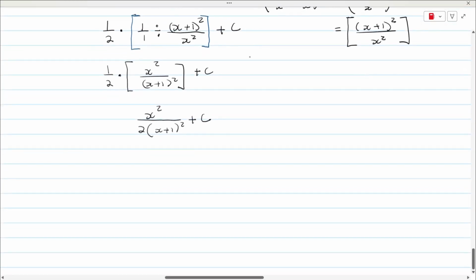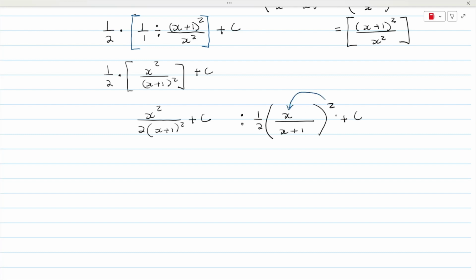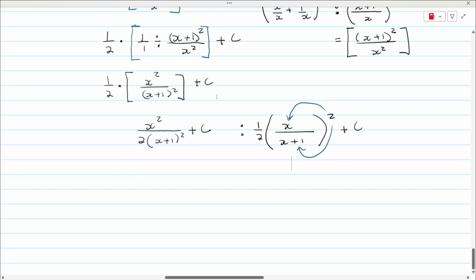So in the study guide, I saw that this can also be rewritten as 1 all over 2 into x all over x plus 1 to the power 2 plus c. This is the same thing as this, because this power here applies to the numerator, it also applies to the denominator. Okay, so now just to simplify this whole thing so that I'm able to understand it better and show you how I solved it, I'll go back and explain.